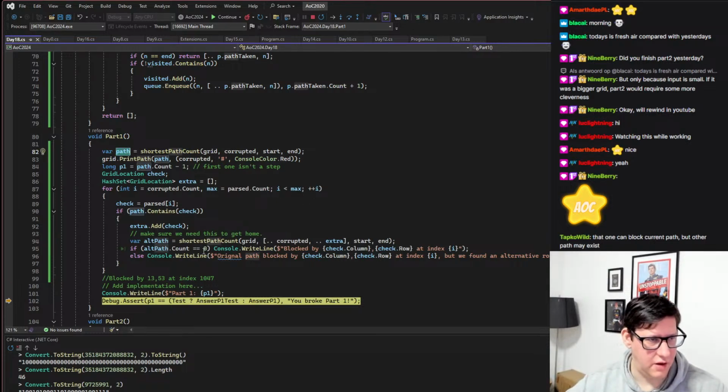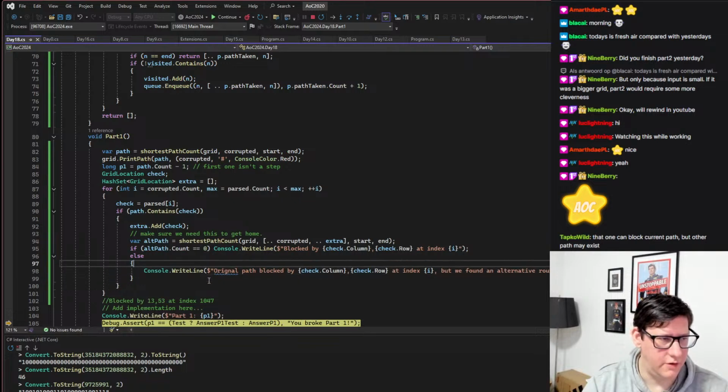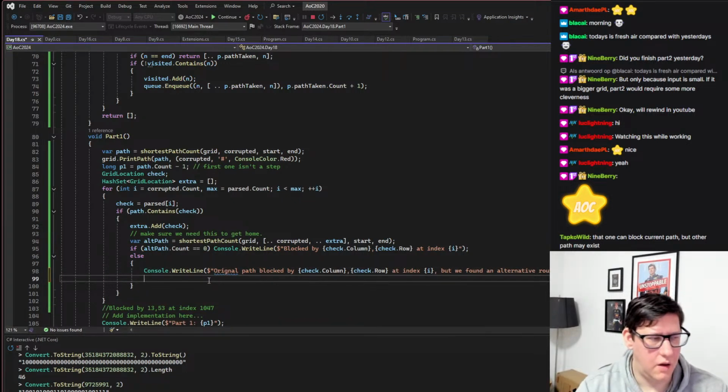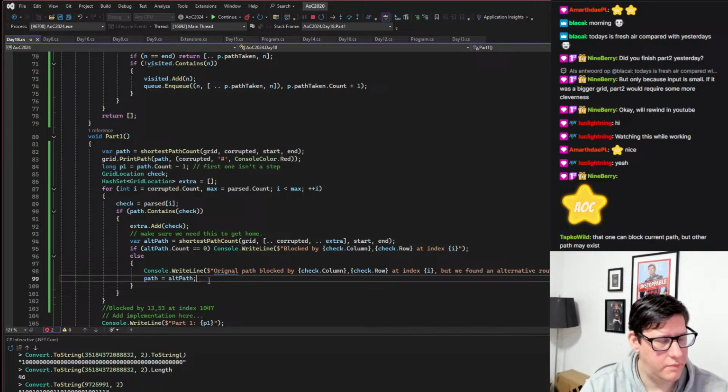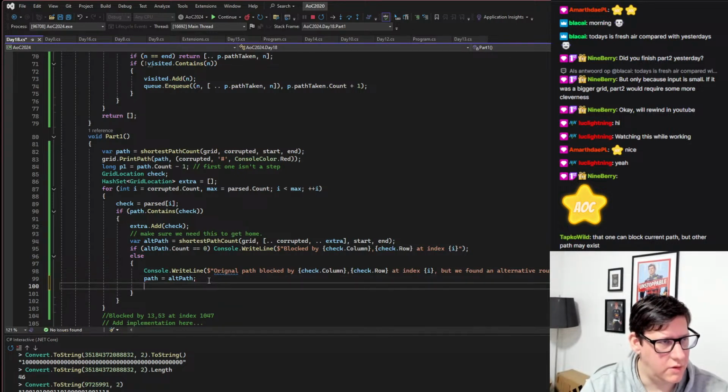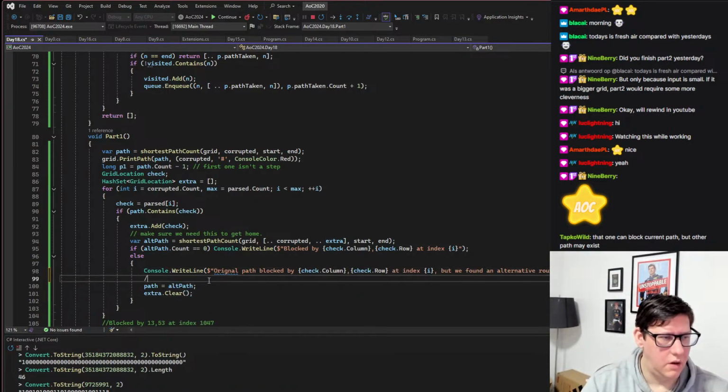So I should say, when we get here, what I should do, we do path equals path is alt path, and then we need to do extra.clear, switch over to the new path, and I think that's already okay.